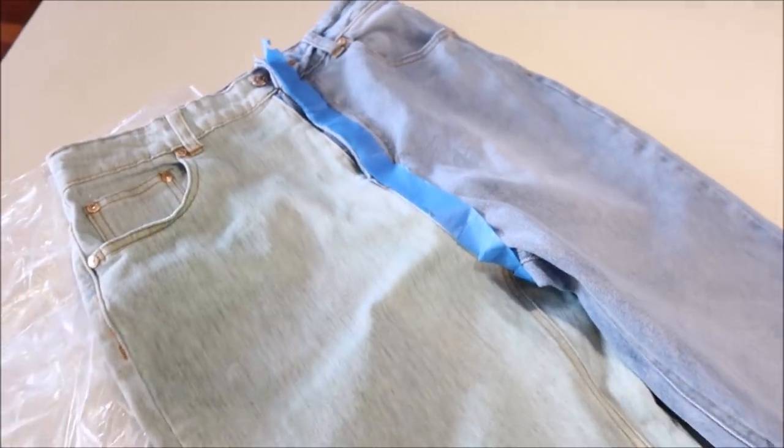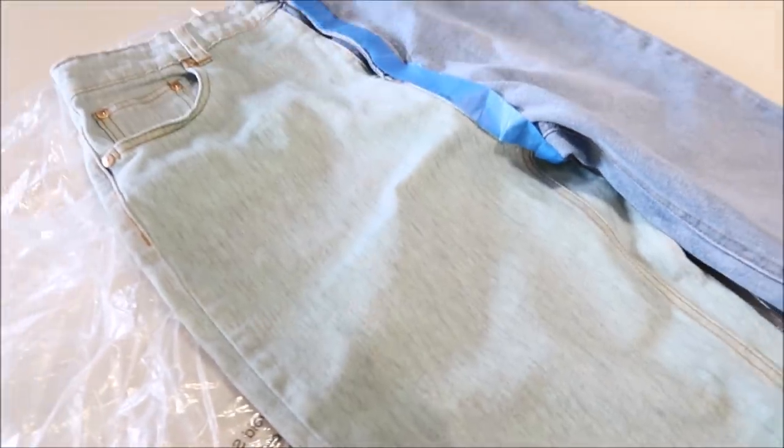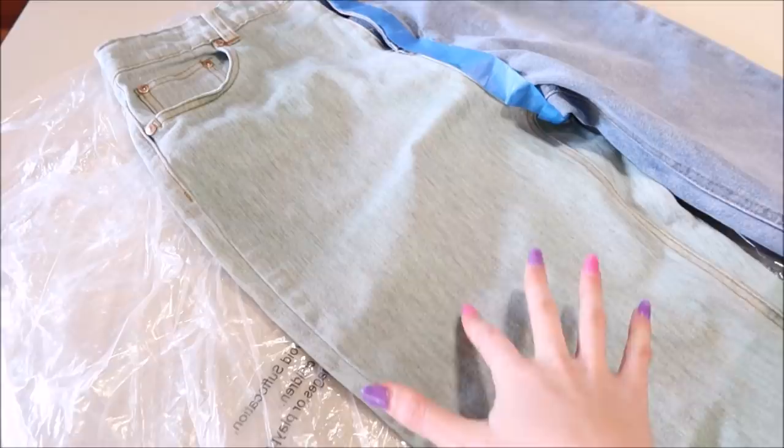So it's about an hour and 45 minutes since I've done the jeans, and you can definitely see a color change, and they look a bit teally in real life, but I saw one girl's on YouTube and the teal came out, so hopefully these go white. If not, I'll do another layer of bleach.